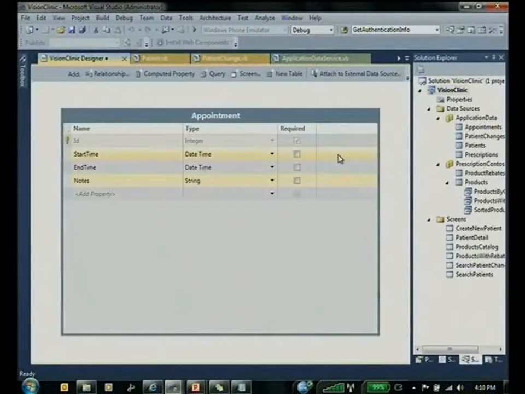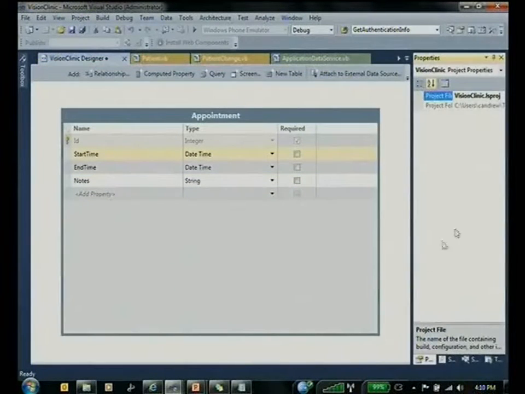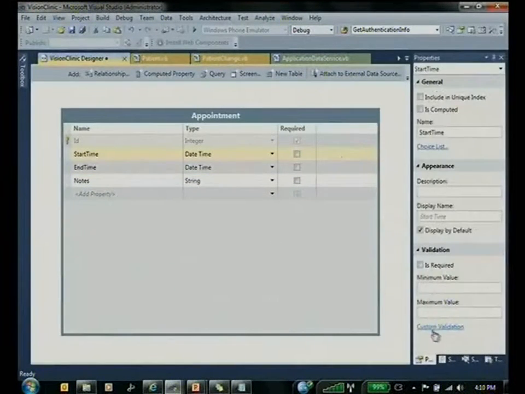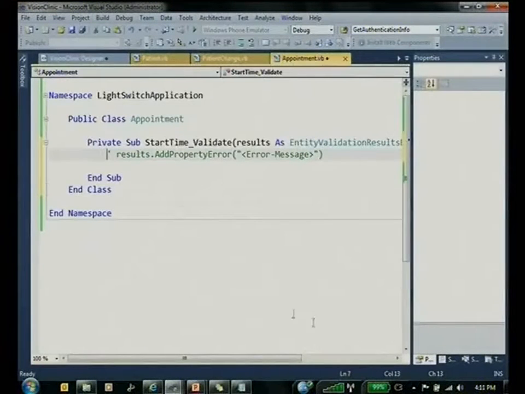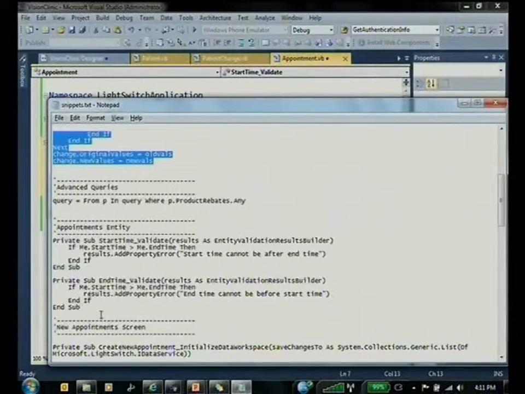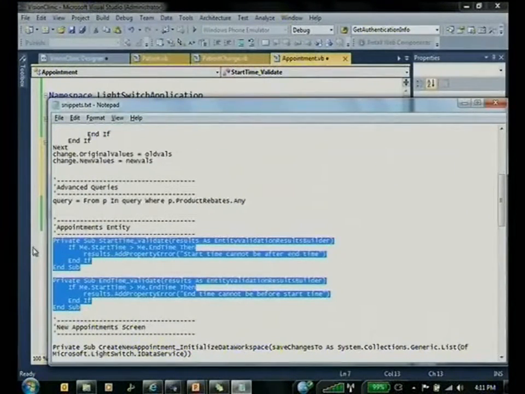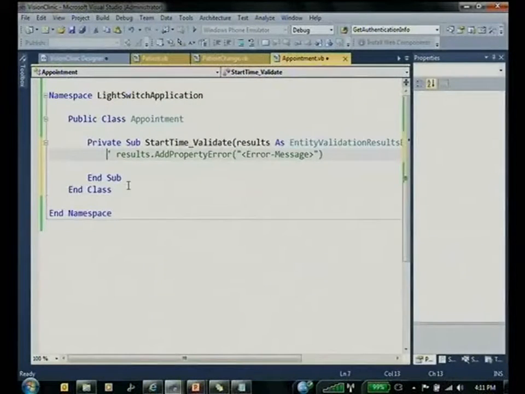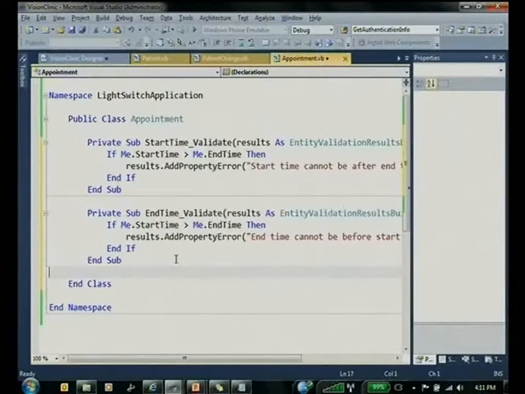Let's just add some rules about start time and finish time, which are validation rules that the start date's got to be before the end. Save me watching me type. Did I do that? Yep. All right. So basically, I've said here, just check that the start time is not greater than the end time. If it is, then we can add a property error the same way as we did before.